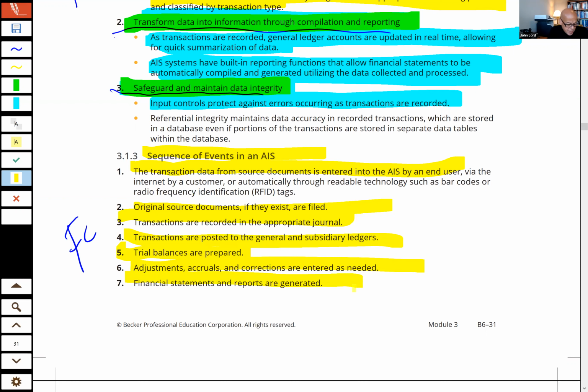Sometimes I get students who say, well, doesn't this mean that accountants are going to be replaced by computers because the computers can do all this? Well, first of all, someone has to understand what the accounting implications are of a particular transaction and make sure that the machine is programmed in such a way. We may not program the machine, but we would talk. Remember, we said that accountants are part of the project team. We would talk with the IT folks to explain to them how that transaction needs to be captured by the machine.